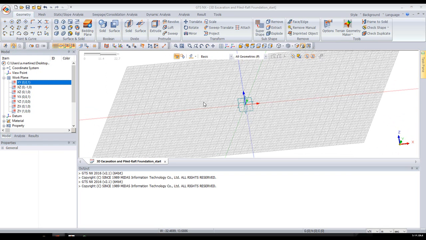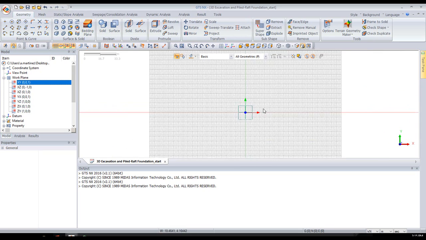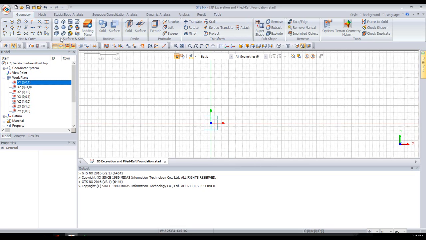We're going to start drawing rectangles that will be the top surface of our soil layers and excavation layers, and then we will extrude them down. So I could go back to the top view and zoom in by scrolling with my mouse. And then I'm going to go to rectangle.